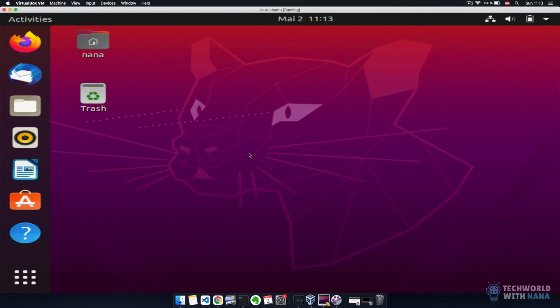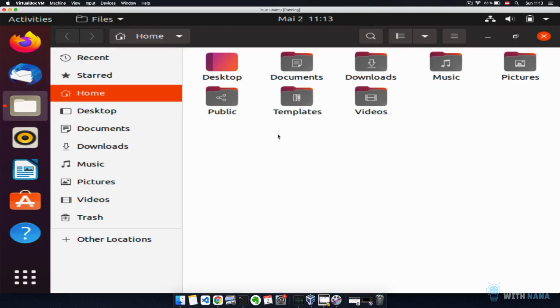So now let's actually look at the Linux file system in Linux itself. First of all, in operating systems with a graphical user interface, we always have this graphical file system view, right? So this file explorer program that basically shows us the folders and files in a graphical user interface so that we can navigate them easily. And when I open that program, by default, I'm inside the home directory of my user, the user that I am actually logged in with, which is called Nana, right? This is the user that we created.